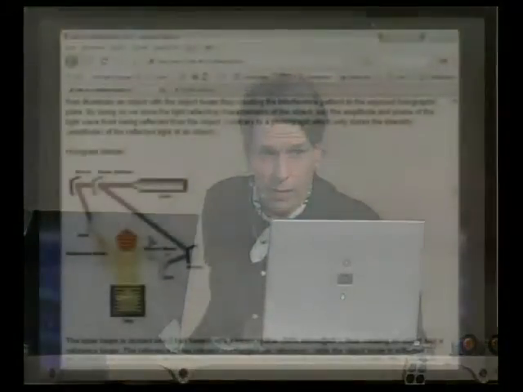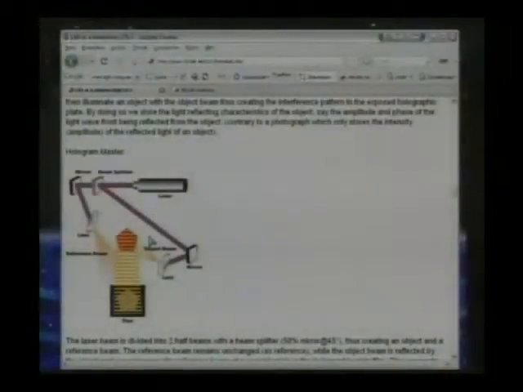Imagine the master plate, after it is exposed and developed, is like a window inside of the master lab. You can see through that window and see the object. This is exactly what a hologram is, to understand the basic principle. It's an interference pattern storing the light wavefront being reflected from the object you want to make a hologram of. It's a little bit complicated in the beginning, but it works, obviously. So this is the basic principle.